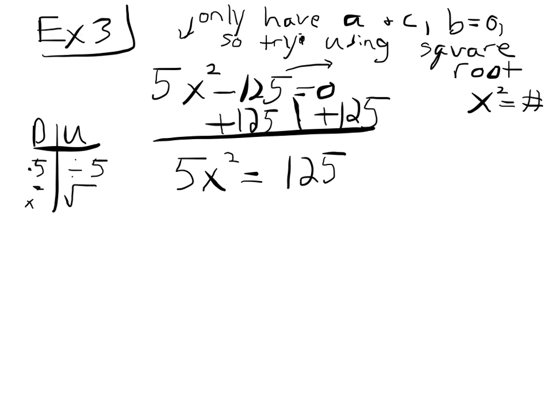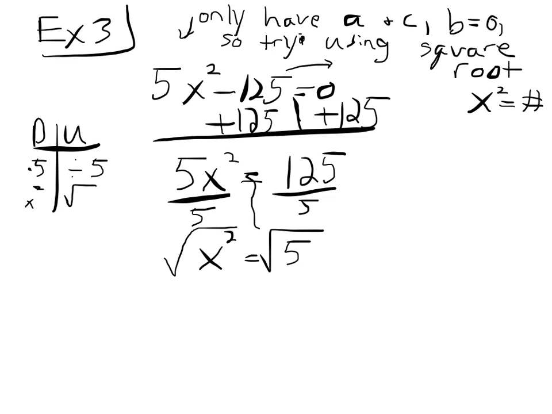Okay, now we use reverse GMDAS and we need to do this division first. So I'm going to divide by 5. Divide by 5. X squared is equal to, that would be 5. Okay. Now we're not done yet. We need to solve for x. X is being squared, so we take the square root of each side. What happens when you take the square root of a number being squared? They cancel. So I'm left with, oh, I'm sorry, I made a mistake. You guys aren't in class to yell at me, which you probably are yelling at your computer. This is 25, not 5.